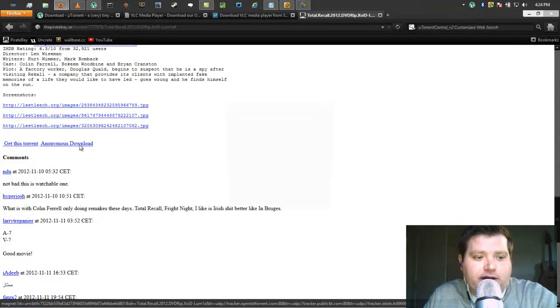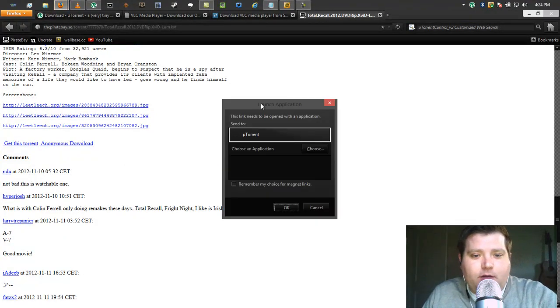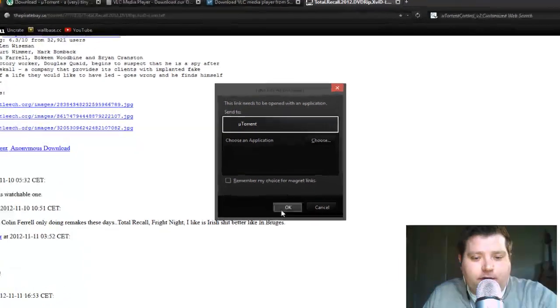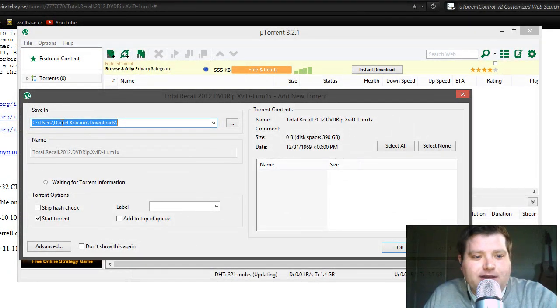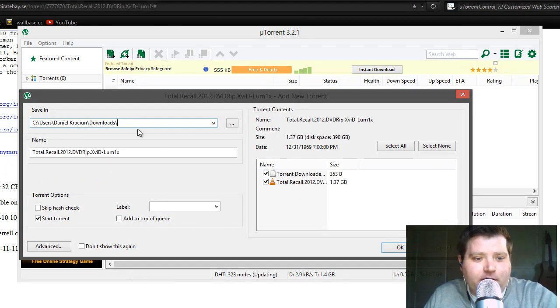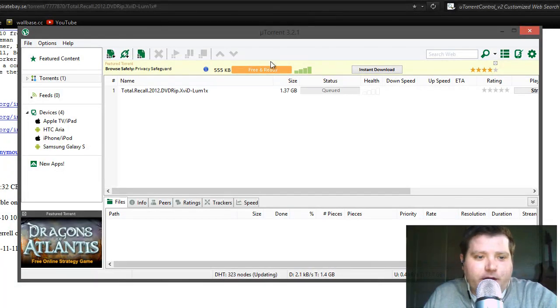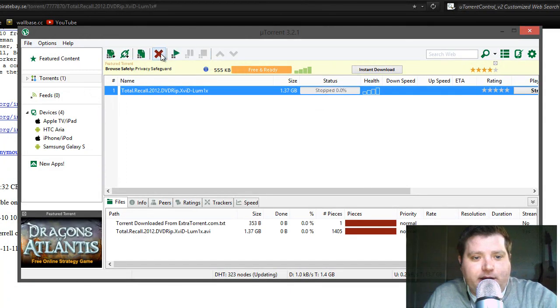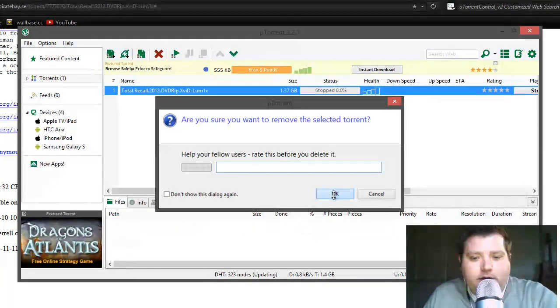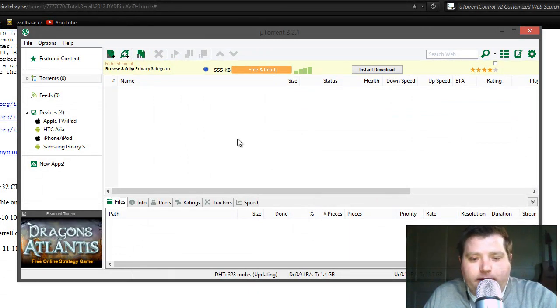Okay, so what you'll do is you'll click get this torrent. Now, what will happen is you'll be able to launch uTorrent right from here. You'll click OK. It's going to ask you where you want to save it. I usually save it in my user, my name, my downloads, and then I delete them and move them as I need be. So we'd click OK here. Our uTorrent pops up. It's going to pull up the file that we're downloading, and it's going to start to download. Now I'm actually going to stop and delete that because I don't want to actually download anything.